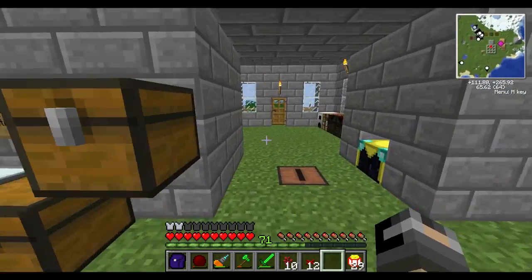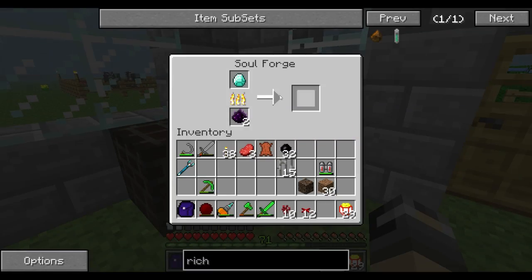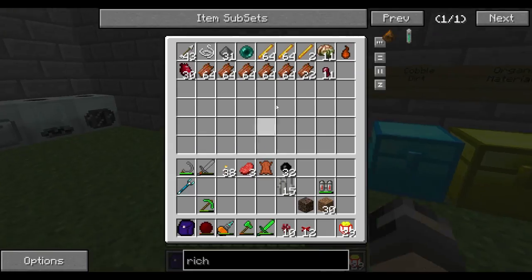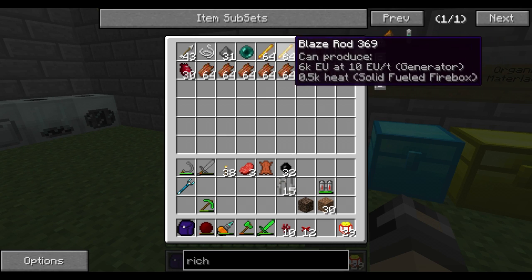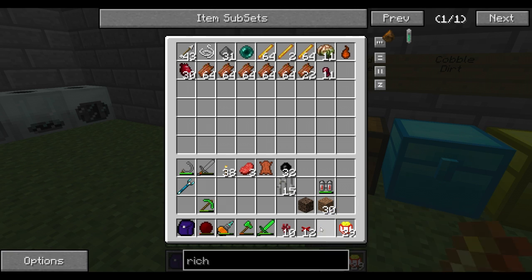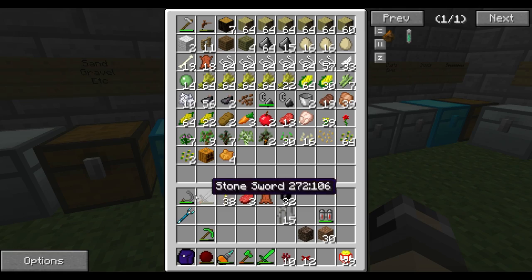Let's go check on our corrupted essence, etc. Okay, while it's going, let's go ahead and harvest our farm. So, as you can see, I got plenty of blaze rods. I'm gonna leave that in there for now. What was I gonna do? Oh. Got a second one.